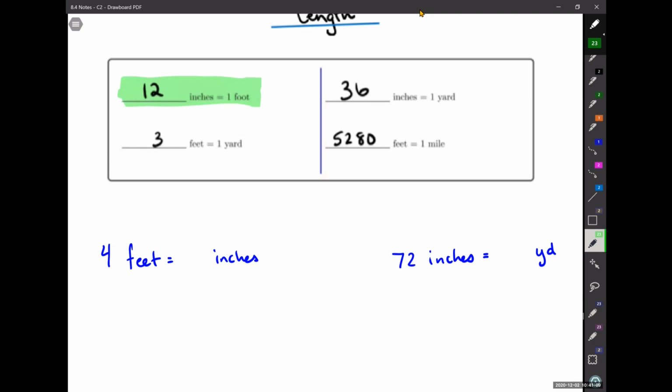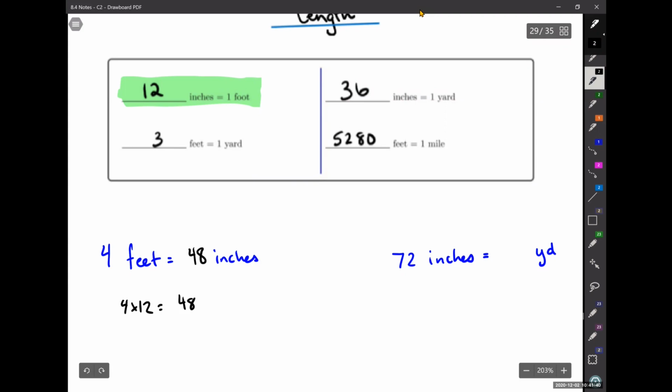12 inches is 1 foot. Okay. And now you ask yourself, we are starting at feet. So focus here. Now, what happens if you start at feet and you go to inches? You started at 1 and you ended up with 12. Do we agree we got larger? And that answers the question, should I multiply or divide by 12? If you get larger, then you should multiply. So we're going to take the 4, we'll multiply by 12, and we'll get that's equivalent to 48 inches.